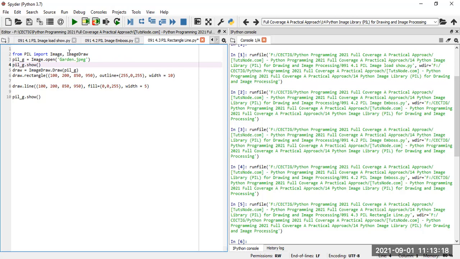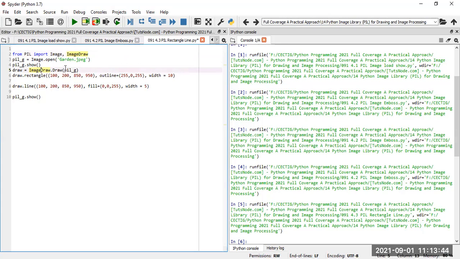Now, we are trying to draw some shape. Line number 5: draw equal to ImageDraw dot Draw. ImageDraw is the sub-package that we have imported from PIL, the Python Imaging Library. So that sub-package is used here. Now where are we going to draw?